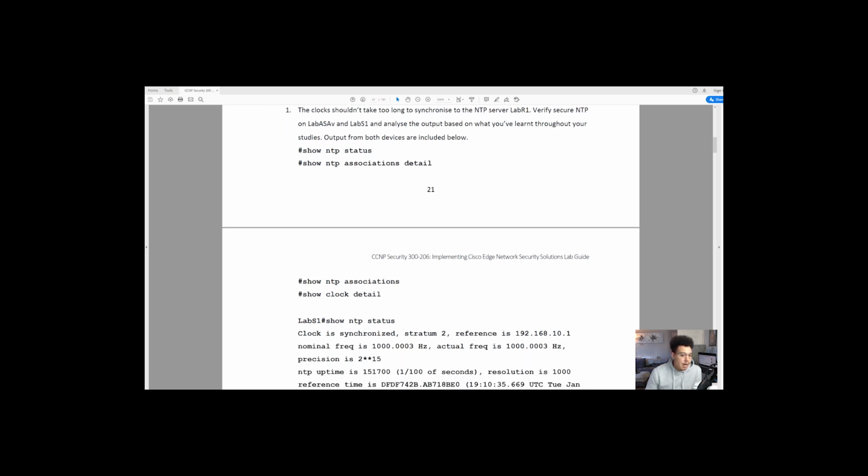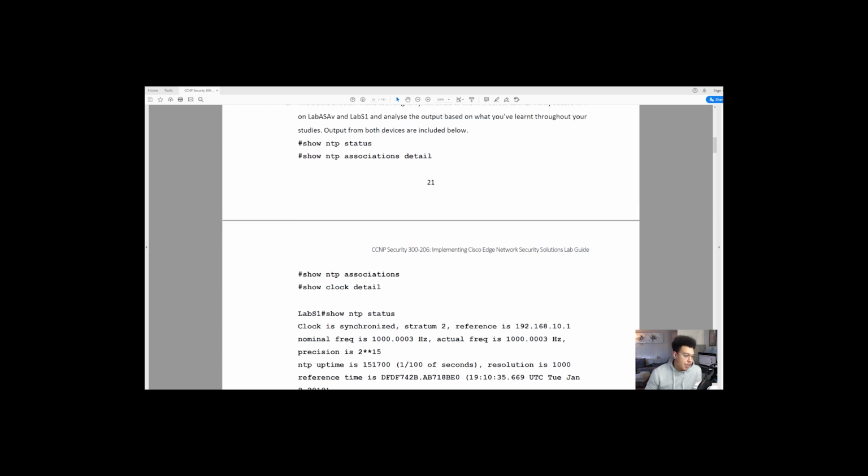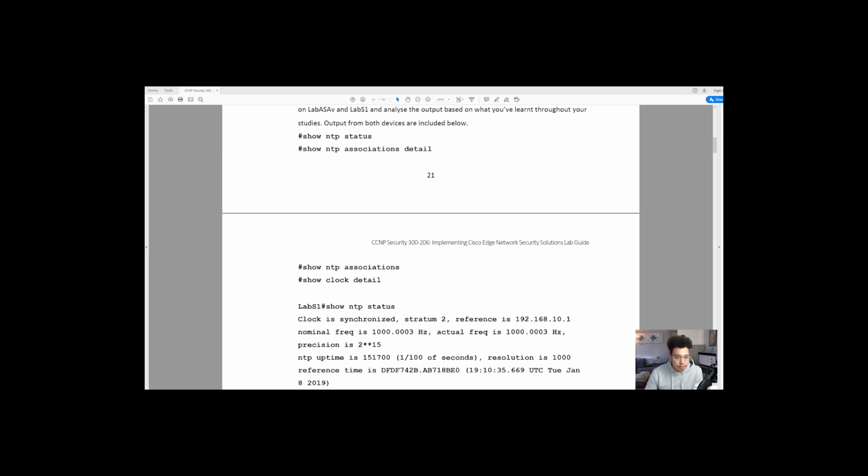The reason I've put that in there is because assuming that you are working towards a CCNP exam or some sort of exam that includes the need to know these sort of configurations or labs, you might just want to spend a little bit more time looking through what you're seeing once you've configured it. So we've got a few commands here, and we'll start off by analyzing the ASA, and then we'll look at the switch.